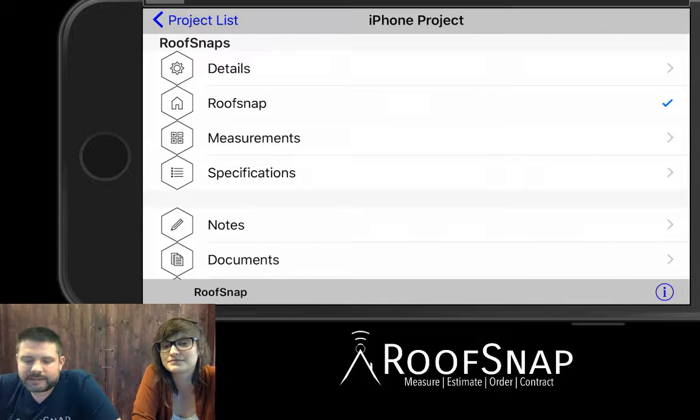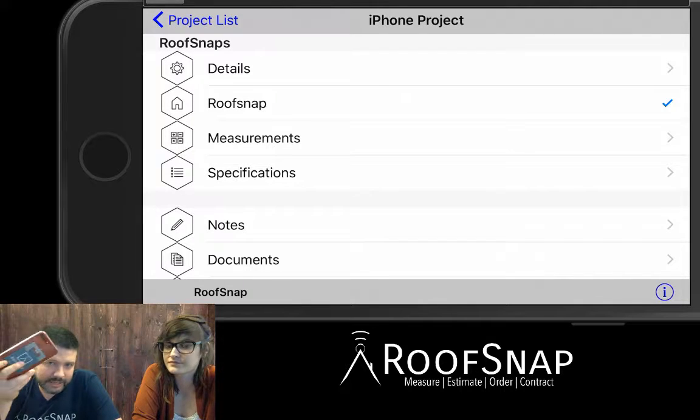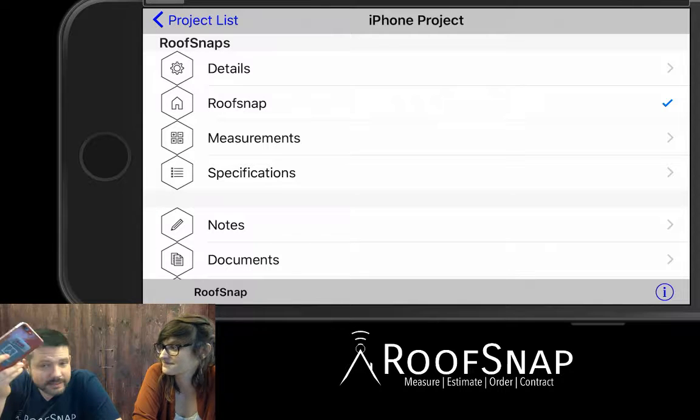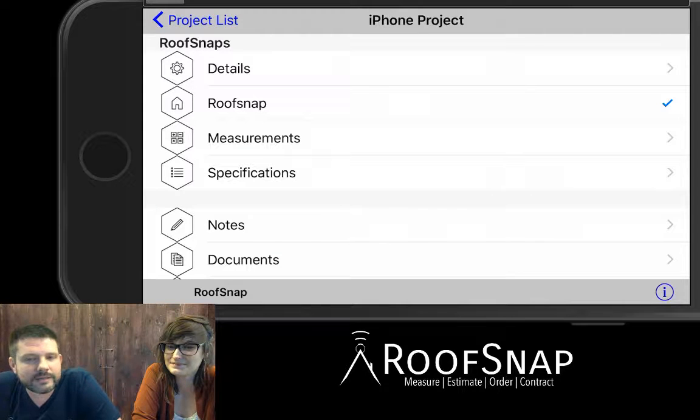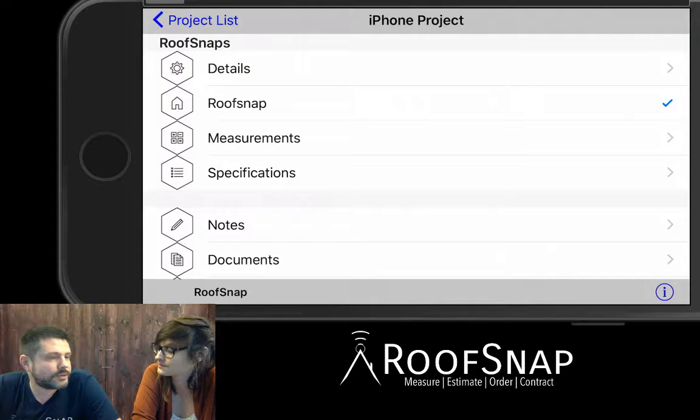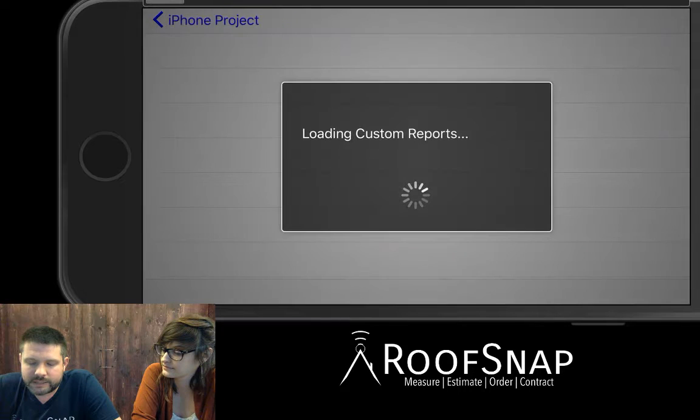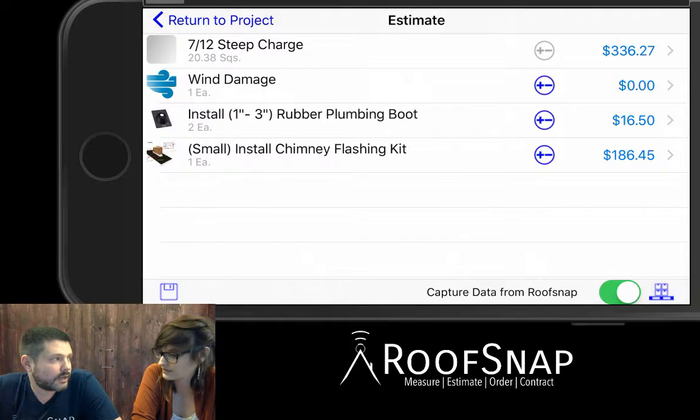And the last thing that we did here, using an iPhone 7S Plus, the red one, was show you how, even on a smaller device, you can still measure your roof and drop pins. By dropping pins, we did a full visual inspection of the roof and created a sketch report, and we also saw how those pins load right into the specifications as accessories, the building blocks, the first part of building an estimate.